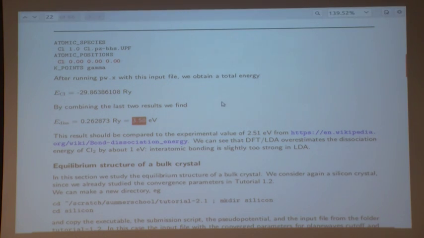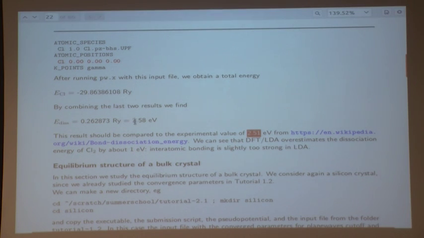If you compare to experiment, you can break this molecule with a laser by pumping enough energy. In experiment, that's about 2.5 electron volts. This is actually quite a common trend. What you get in DFT with LDA, the local density approximation, is that the equilibrium bond length is very good, but the binding energy is too strong.